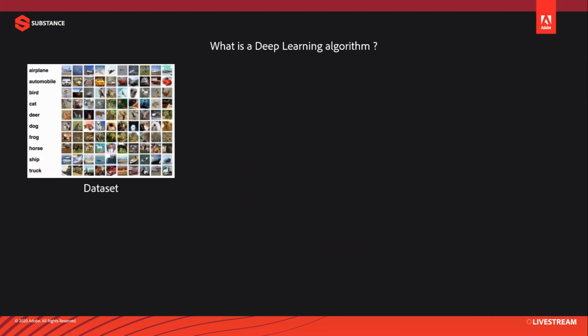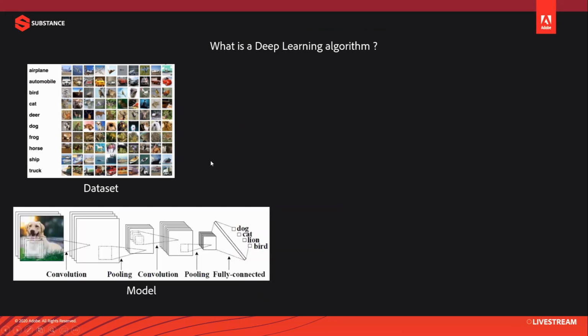So first of all, you need a data set. In the case of supervised learning, your data set is made of pairs of inputs and corresponding outputs, basically the answers that you would like your model to give. Your data set obviously has to be representative of the target domain of your problem. Here I'm presenting a classifier scenario, which is not what we have worked on, just to present the concept. You also need to have a model.